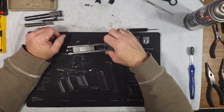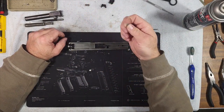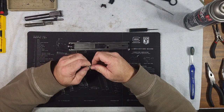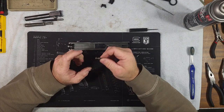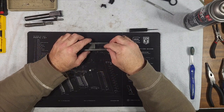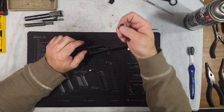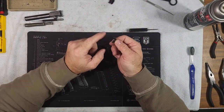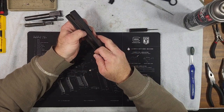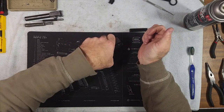Start with our slide. First thing I need to do, put our spring back on our firing pin block safety. Push it in and give it a little twist, and it'll snap in place and retain it. Drop that in your hole right here, spring down. Push it on in there. Take your extractor. The round portion of your extractor right here goes to the rear. You depress this right here and snap your extractor into place just like that.